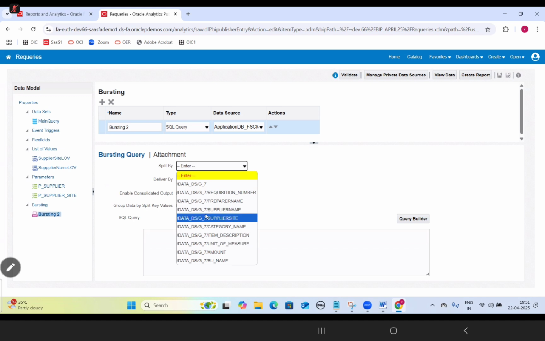All the columns from the data model can be accessible in the busting definition or busting query. Understand or not?